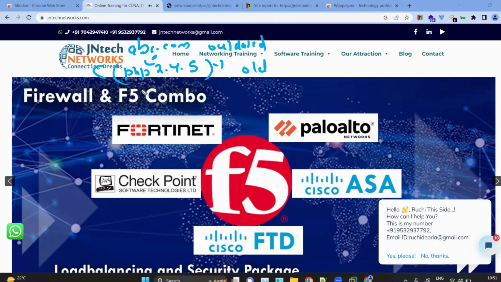After finding that the website you want to hack is running PHP version 2.4.5, which is outdated, you will next find the exploit for it. And what is an exploit? An exploit is just a piece of code which is used to exploit this vulnerability or this PHP version.